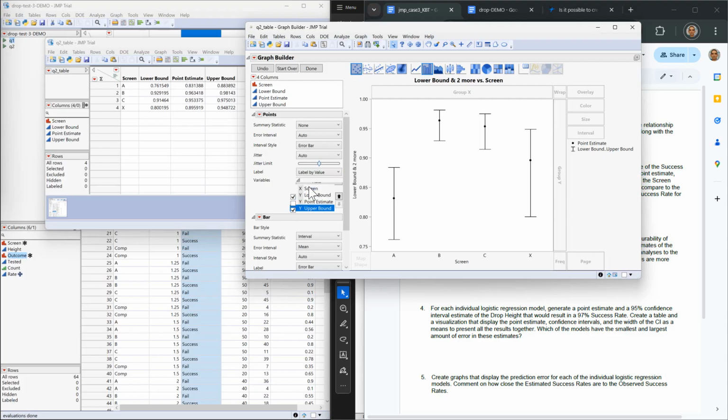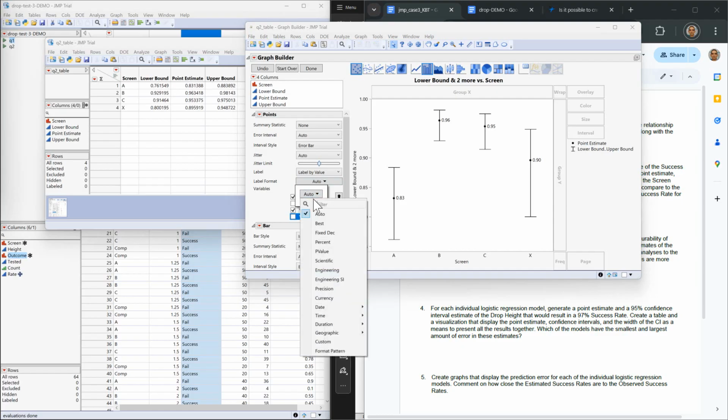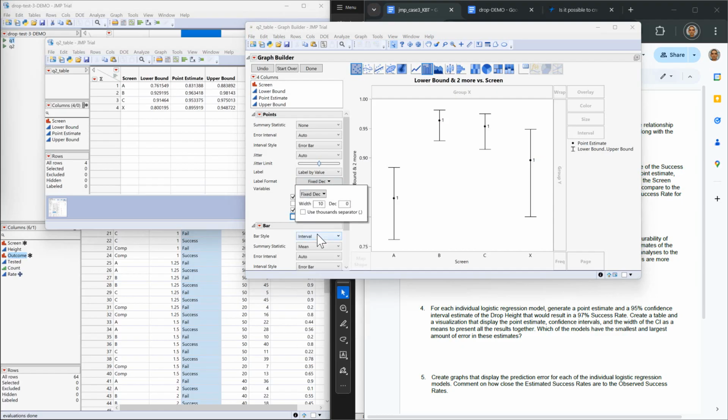We're going to tell it label by value, and notice that it defaults to 2 decimal places of precision. So we want to get a little bit more than that. So I'm going to go to the auto setting and come down here to fixed decimal. And the width, that's just telling it the maximum width it can take up. But we want to set our decimals to 4.